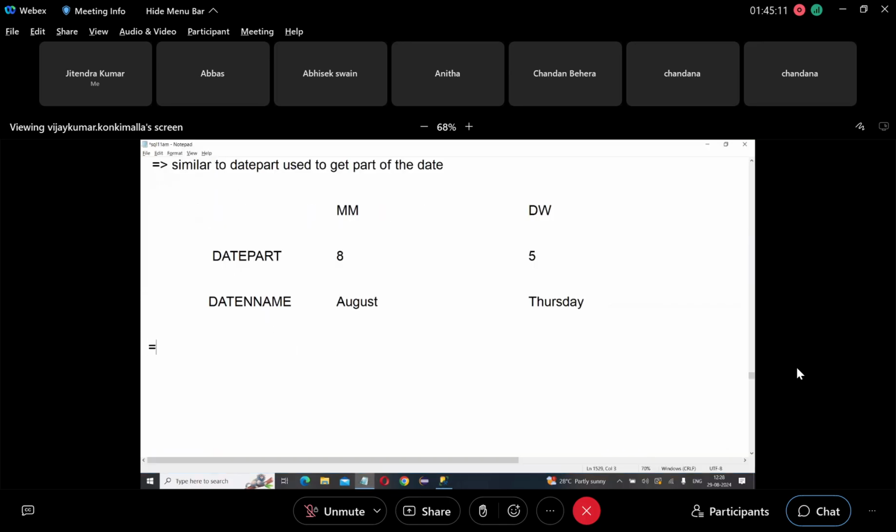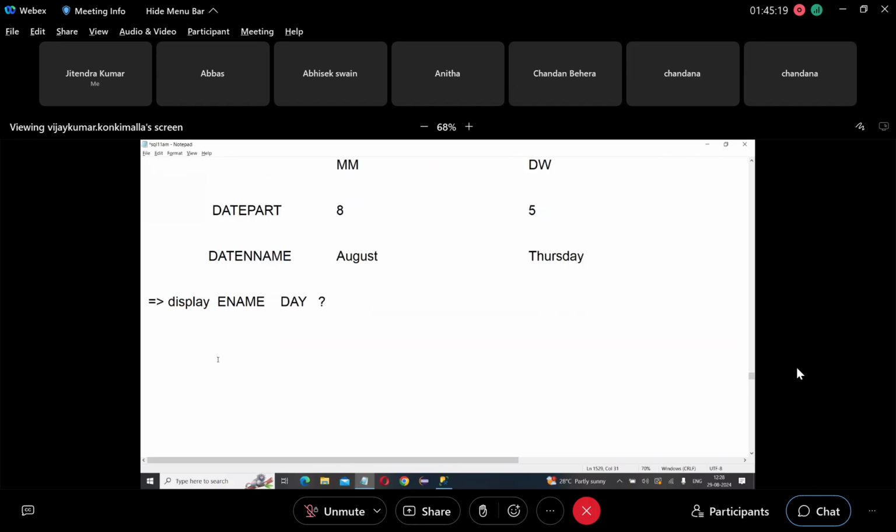What I want to show is which employee joined on which day. First employee joined on which day, second employee joined on which day, third employee joined on which day, like that. Sunday, Monday, Tuesday, like this. Then tell me how you write.